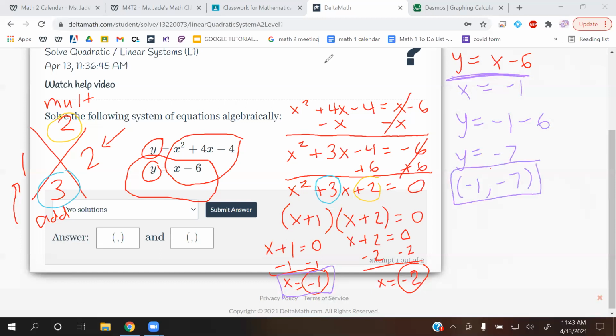The second answer, we're going to do the same thing, but with this point. This point is when x is -2. So we're going to plug it into this equation as well. So when x is -2, y is equal to -2 minus 6. And why do I write it like that? Well, y is equal to x minus 6. This time, our x is -2, so I plug it in. y is equal to -2 minus 6. Then you simplify, y is equal to -8. So then your final point is x is -2, y is -8.